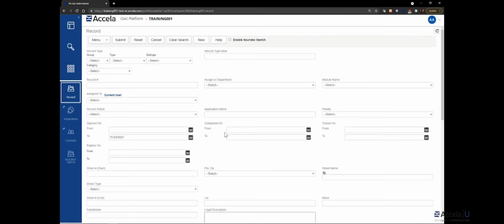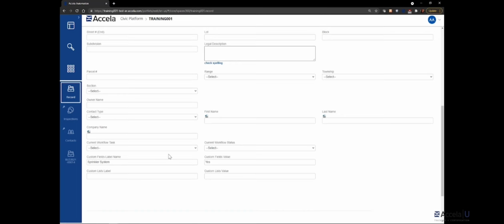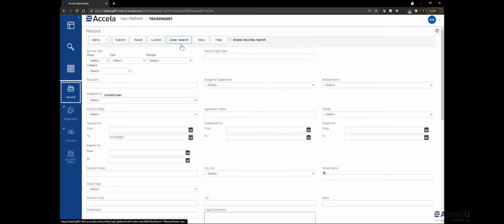Another way to do that is, rather than using the form where you enter a custom field label name and then enter the value, another option for that is at the top of the form. You can see it has a drop down for group, type, subtype, and category.